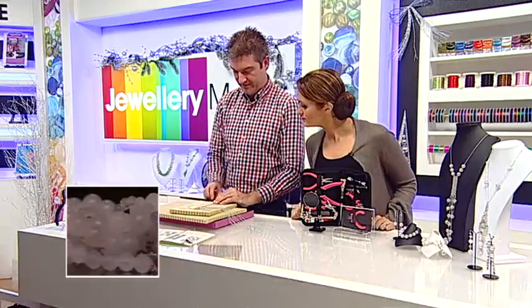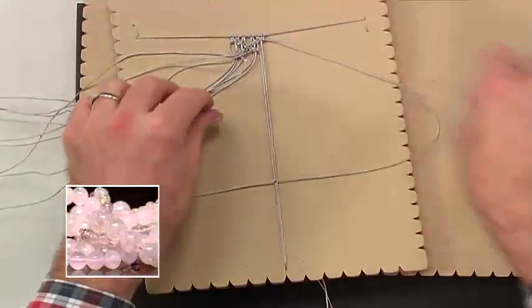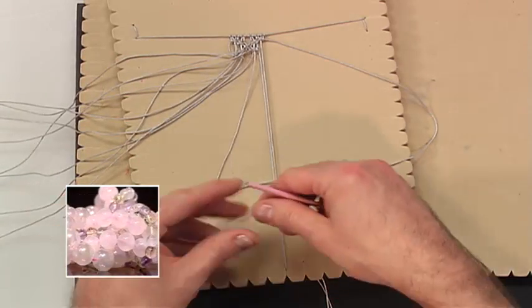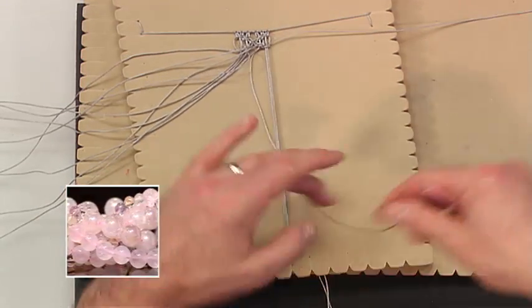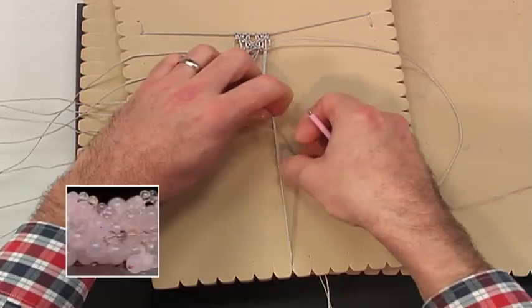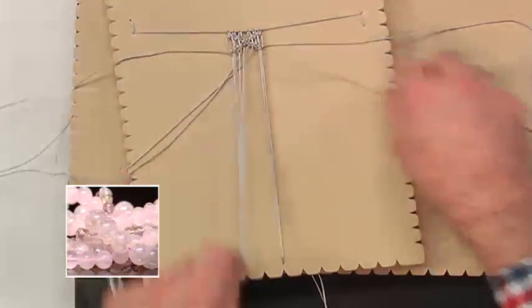So this now becomes our last knot on our 5th row. So we just do the outside stitch again. Okay, so we make that the last knot. And you can see, if I pull the strands down, that we've got our knot in the middle. So you can see that there's a cross now formed.